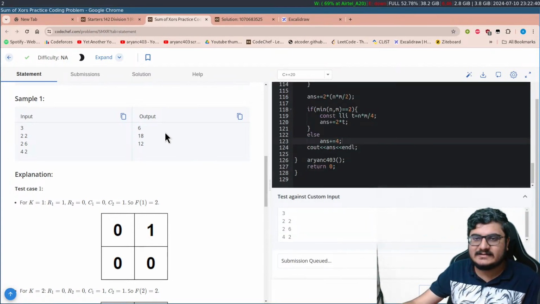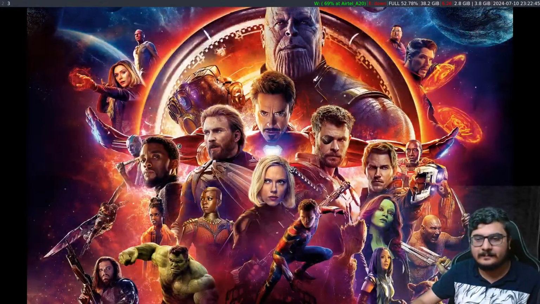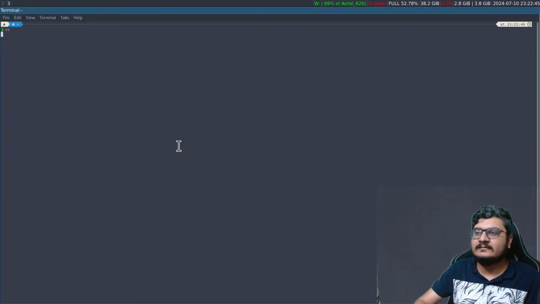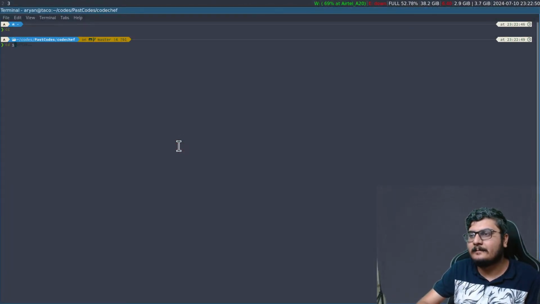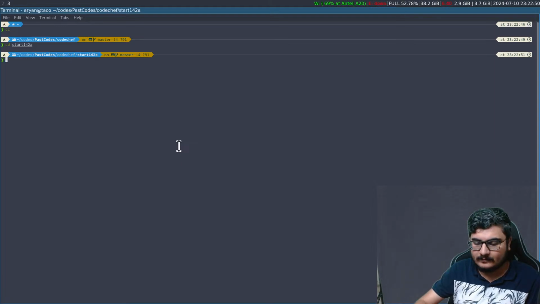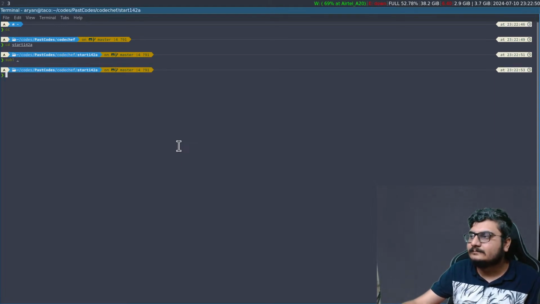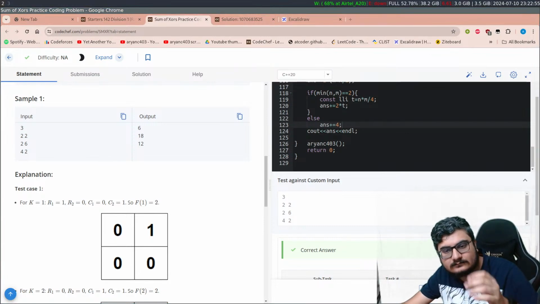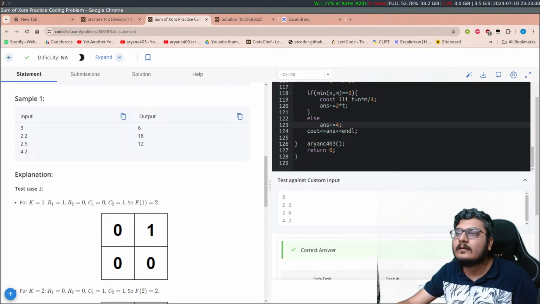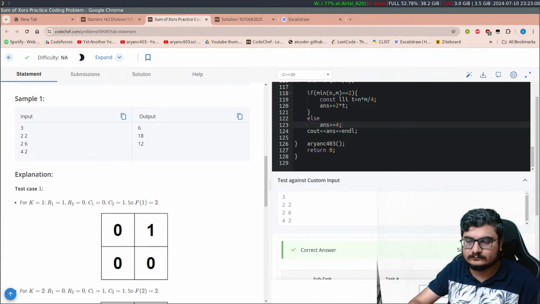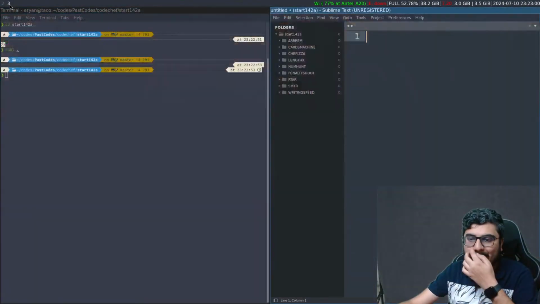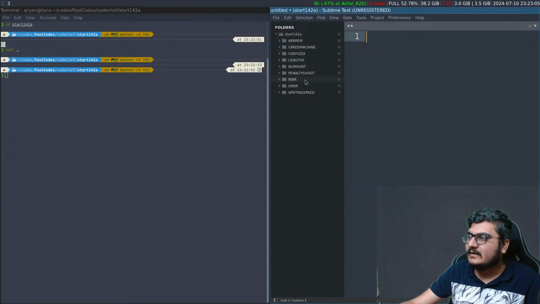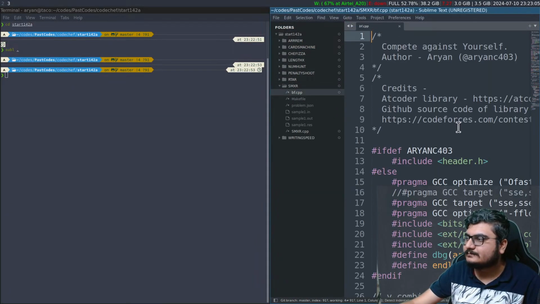The question is, I struggled a lot with finding this observation. So what I did was, I ended up brute forcing.